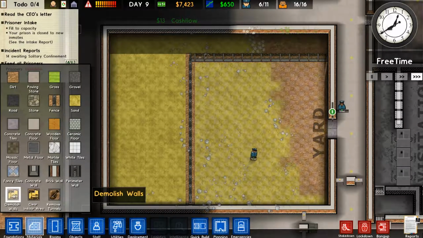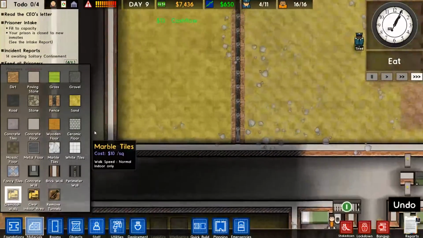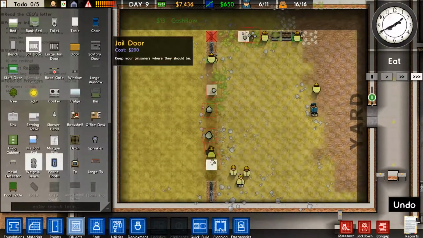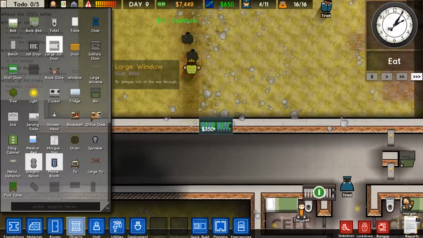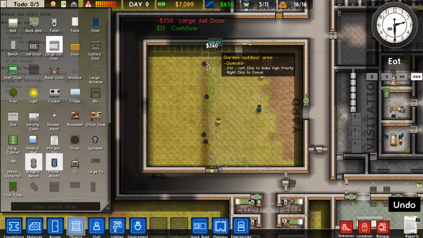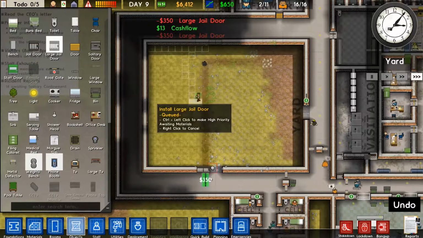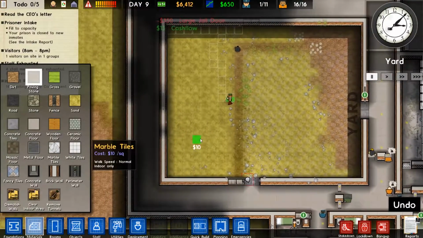So if we demolish the wall here, we don't need that anymore. Alright, and then this whole area can be the yard. So let's go to objects. Let's do a large jail door. So we'll come straight across over here, and we'll try to come straight across. I think that's straight across. I hope it is. And then we'll do some paving stone.